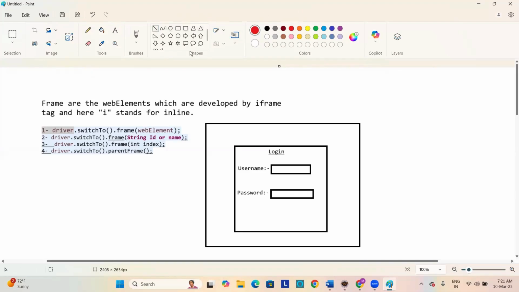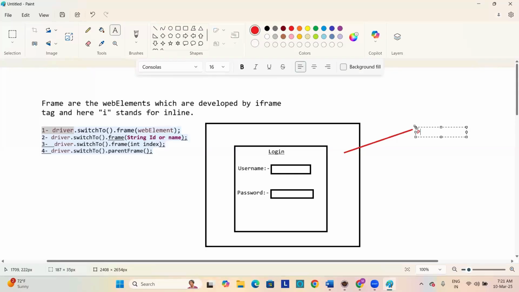Okay. Now, this is my parent frame. Why am I saying this is the parent frame?